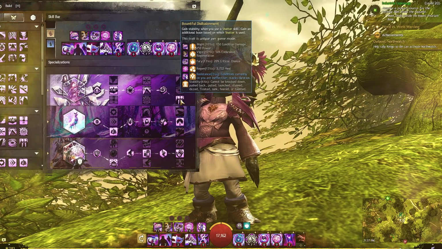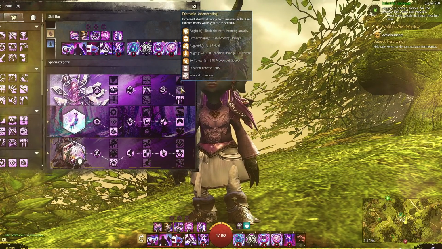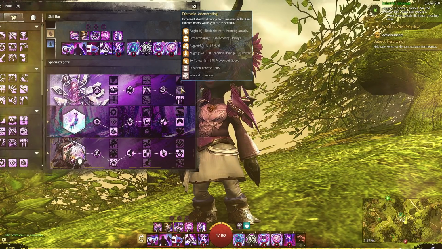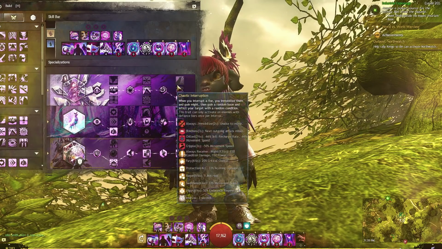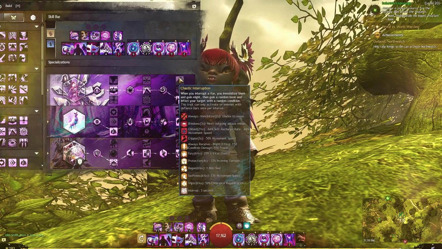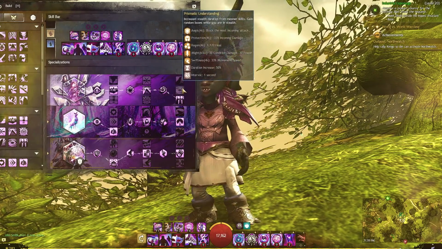These boons are not applied to allies. If these boons were applied to allies, it'd be kind of cool. Prismatic Understanding. This is the stealth one. I've always found this to be a very strange trait. Chaotic Interruptions, a bit more fun. These two traits I very rarely use, I find.